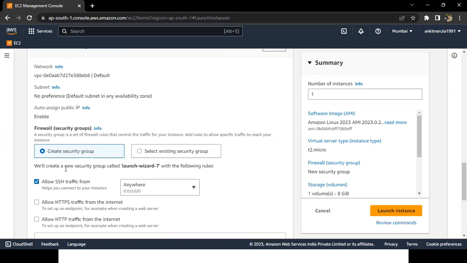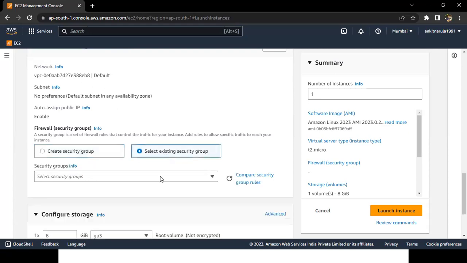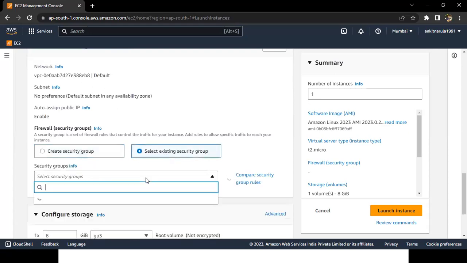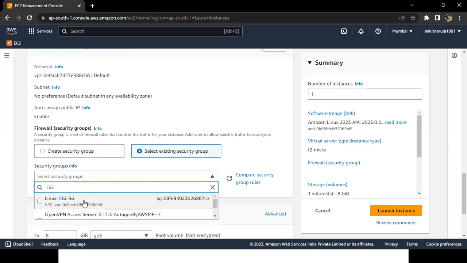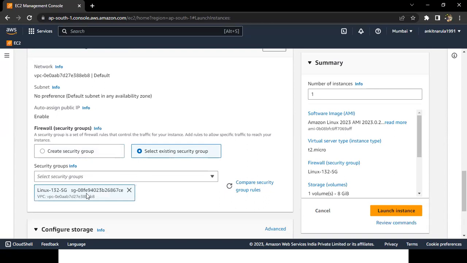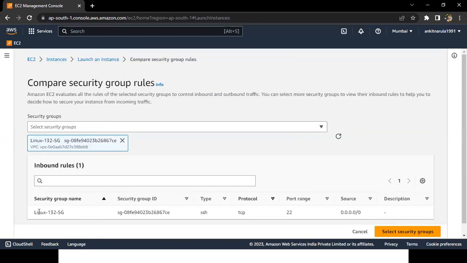Can I use an existing security group, the one which we created in the last example? So select existing security group. And if you want to check what ports are enabled in this particular security group, you can click on compare security groups. Here you can see the SSH port is enabled.